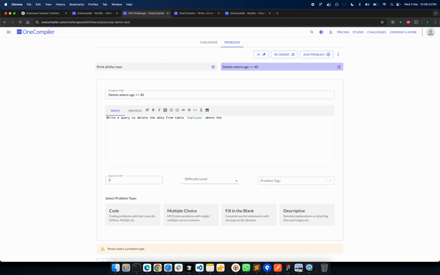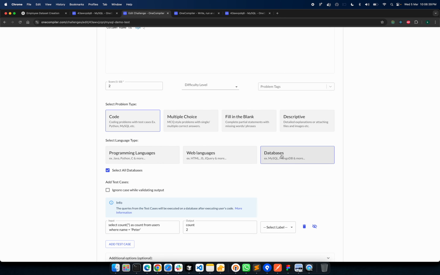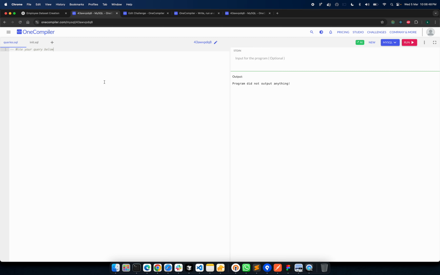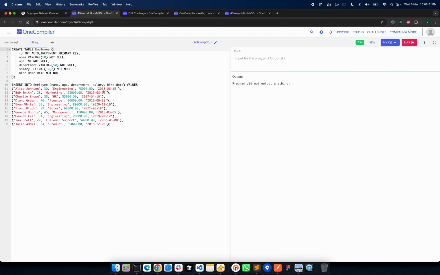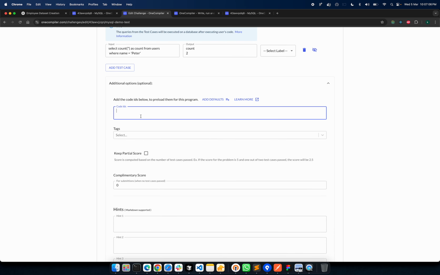where the age is greater than or equal to 40. Column name is age, just to make it very clear. So code, database. Here now we want to assert whether the user has performed that action or not. First let's create this data set. We can actually use the same code. Why not? Because that also needs the same data set. But again, you can use new code based on the question that you are creating. So for now, I'll create the same thing.